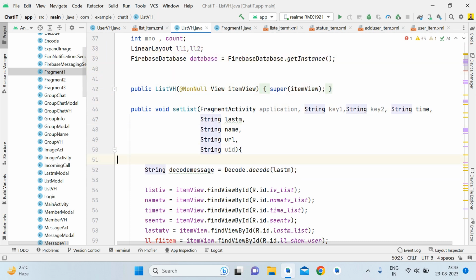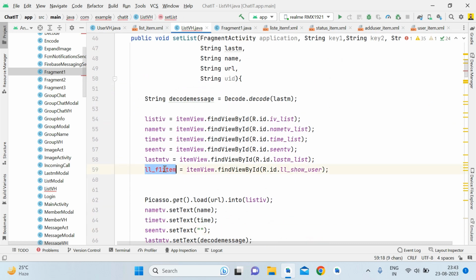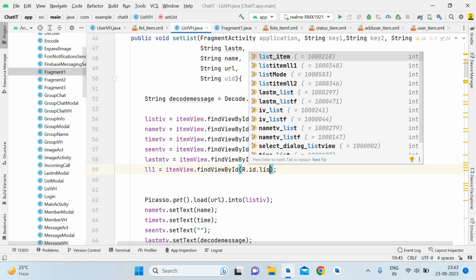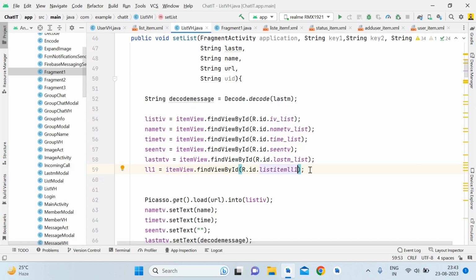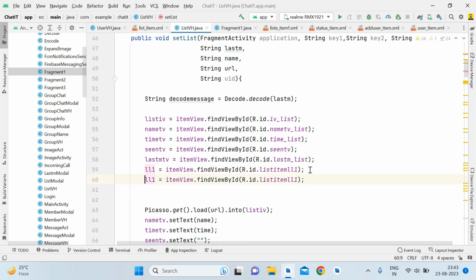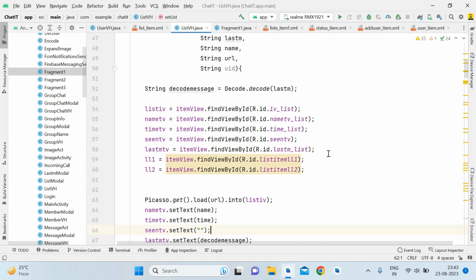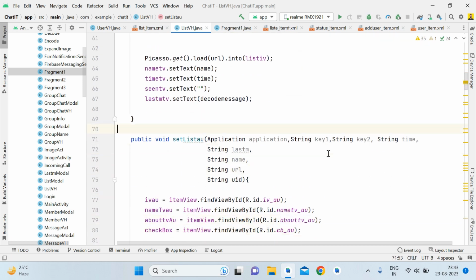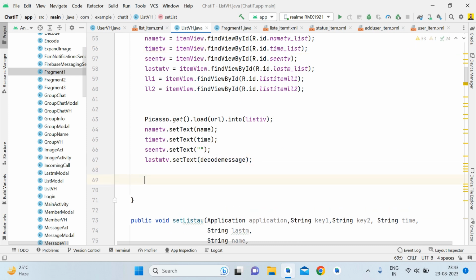Now after that you have to give its reference, so simply write ll1 and just make it list item ll1, and then list item ll2. Okay guys, and after that we will do the validation.